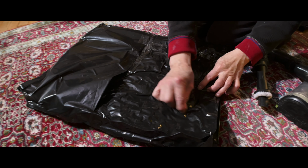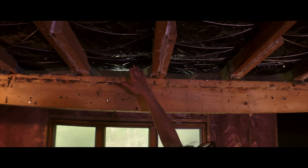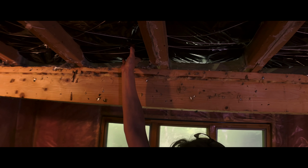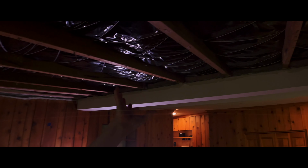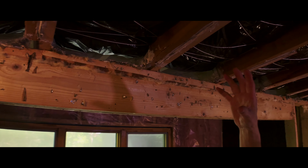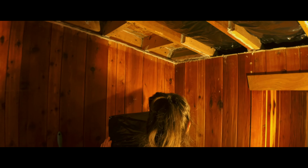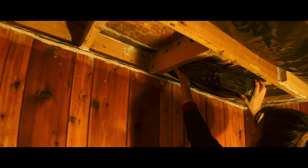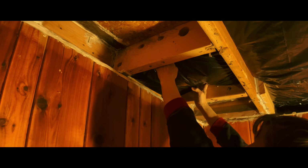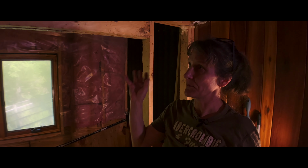Now we had a few areas where I had to put together some smaller limp mass bags just to fill in the space. You can see right up here in the ends, there's some small ones because we have two limp mass bags going up, and it was just a little bit short. Then over on the very far side over here, you'll see the way the rafters and the joists are constructed. I created small ones like this out of 1/3 size contractor bags. Same method with the tape and the vacuum, but that's how those limp mass bags were created and how we put them in. And to keep them from sagging down, we used that string method.